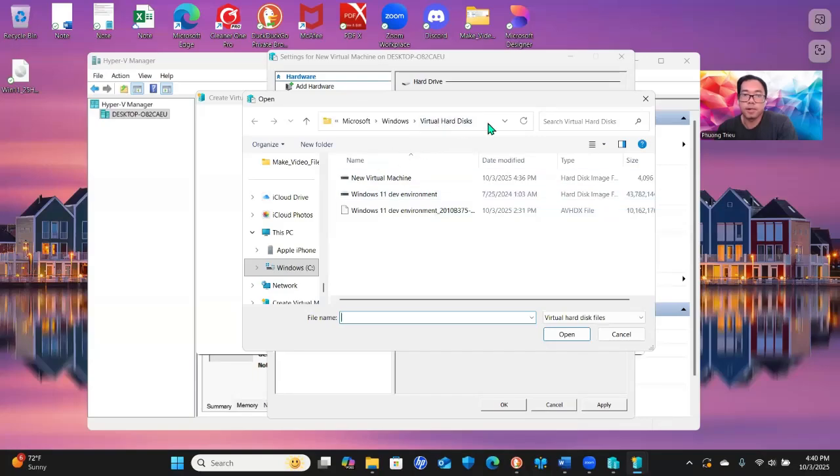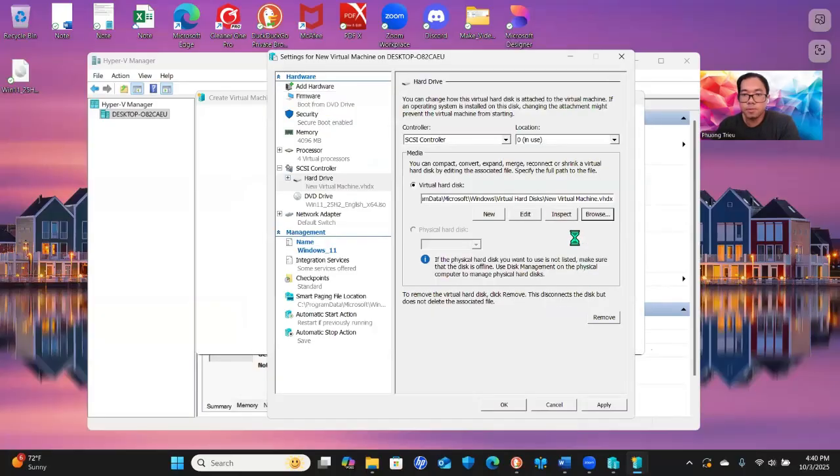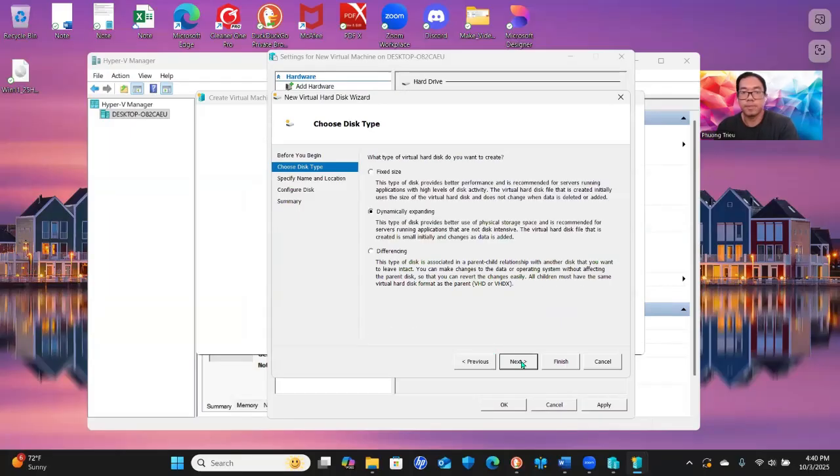In this folder, you can see that Hyper-V Manager already created a virtual hard disk called new virtual machine. I'm gonna delete that. Here I'm gonna click New to create a new virtual hard disk. I'm gonna click next, Dynamically expanding, next.